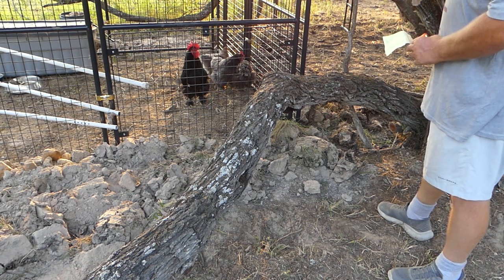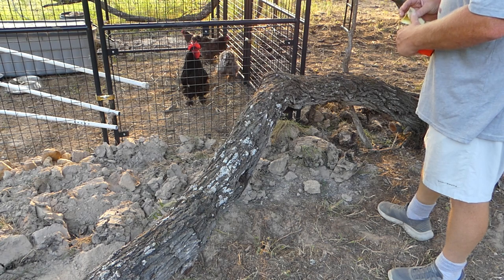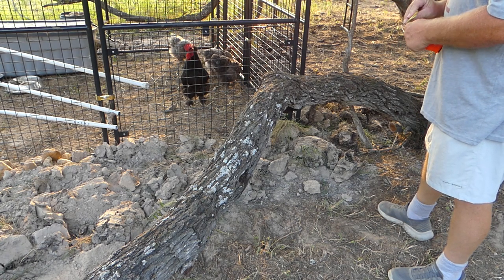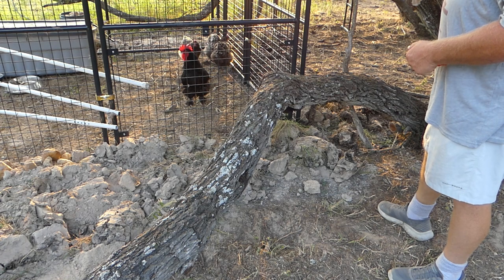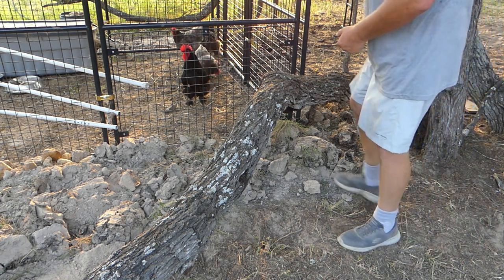Over here, I could do a little hobbit door or something like that. So I'm taking advantage of that. I'm going to let those chickens out for a little bit more. They're telling me that they're not done with the day, and I'm okay with that. So I'm not going to remove this panel.